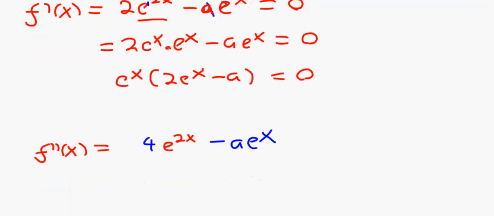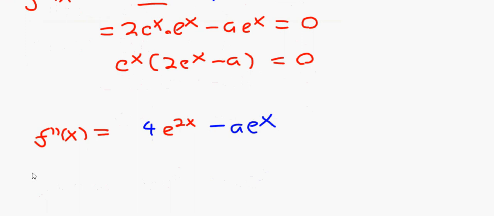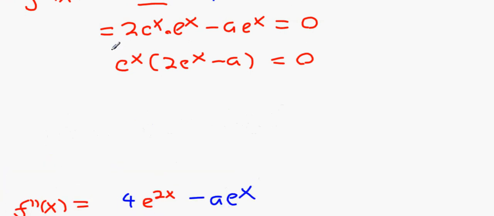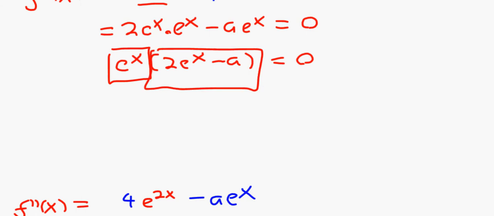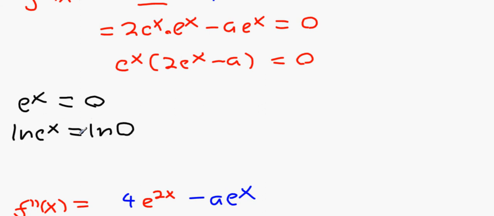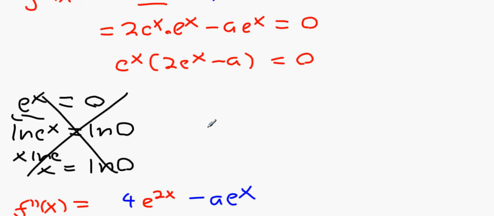Now remember what happened last time when we tried solving e to the x equals 0. So this means that there's two numbers here. This is the first number, and this one here is the second number, and both of them equal 0. So what we're going to get is e to the x equals 0. You'd end up taking ln on both sides. Ln e to the x equals ln 0. Because it's ln 0, it's a dead end. So you would have got x ln e, which is x equals ln 0. Ln 0 isn't defined in your calculator.